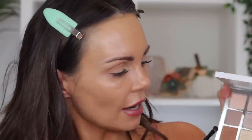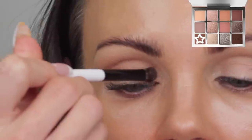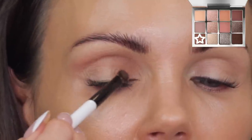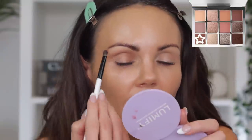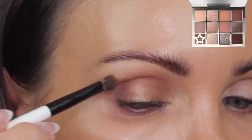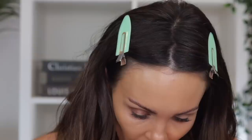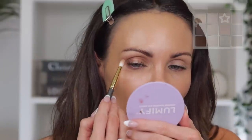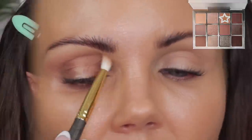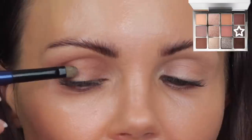Now I'm going to grab the Makeup by Mario E5 brush. I lost the writing on this part. I think it's the E5. I'm going to go into this shade, and also the outer corner. These mattes are extremely buttery. I'm going to go back into the first shade that we used, and I'm going to kind of bring that into the crease. I'm going to go into this shade right here.